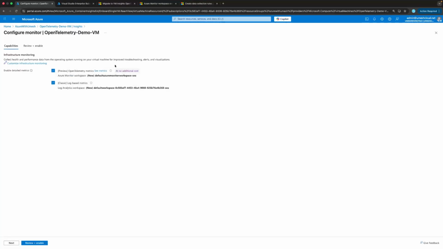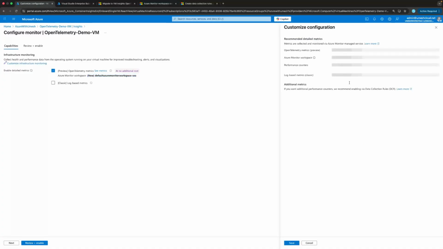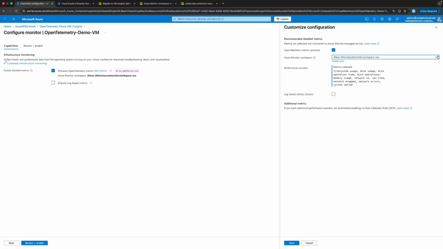This is where you need to choose the Azure Monitor Workspace. Of course, there's the classic method, which is the Log Analytics workspace, also there. I'm not going to use that one because, as I mentioned earlier, I will use the Azure Monitor Workspace to store the particular metrics data. Here it will create a new one. If you have an existing Azure Monitor Workspace, you need to click here and change to the existing one from this drop down. I'm not going to select any existing one because I don't have any existing Azure Monitor Workspace.